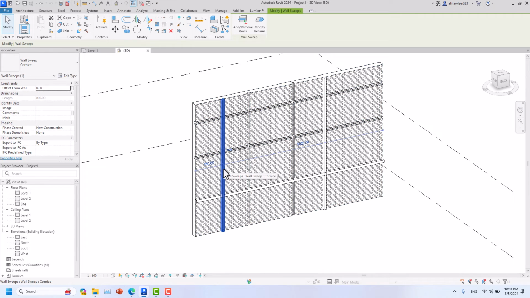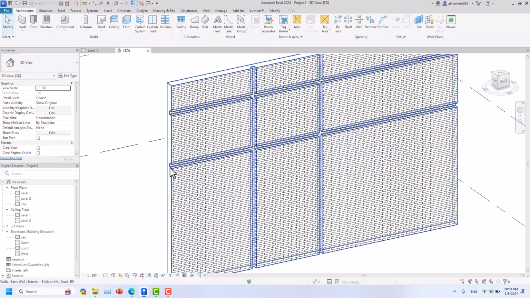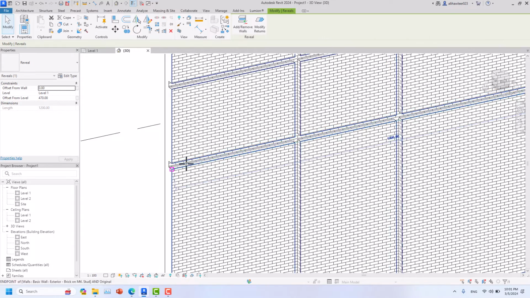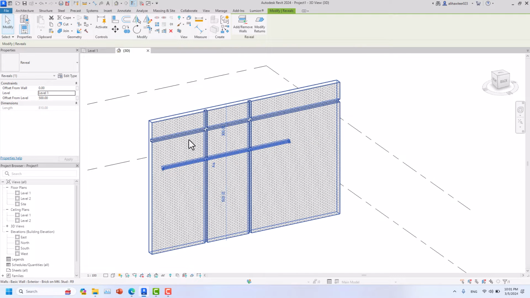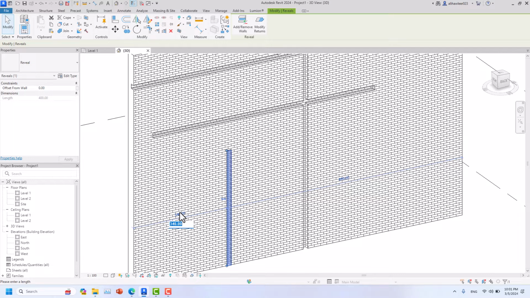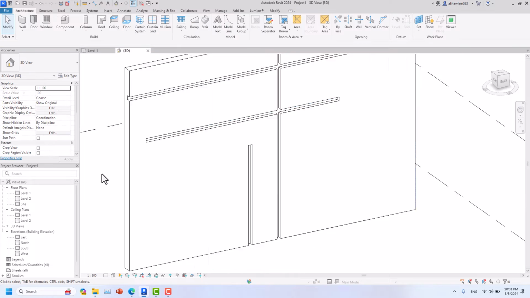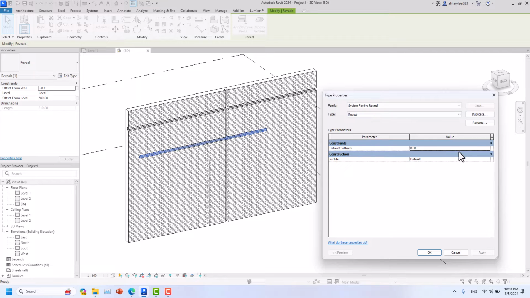Let me delete this. Let me talk a little bit about the sweep. The same mechanism, just you have to change these, and you can change the height, make it 500 like this, or change the height of these. Okay, from here, and change it from the other sides. Let's make it 500 like this, and you can change the profile of it if you want.